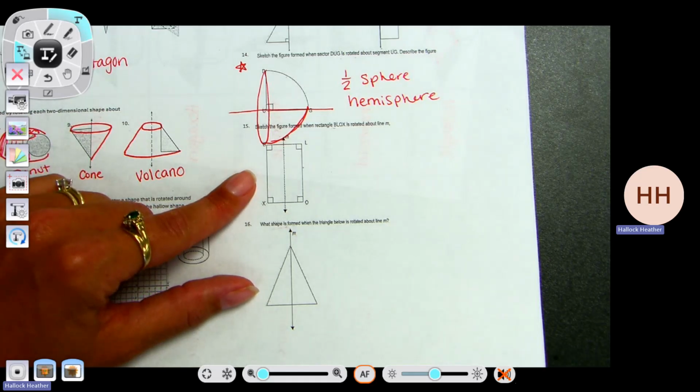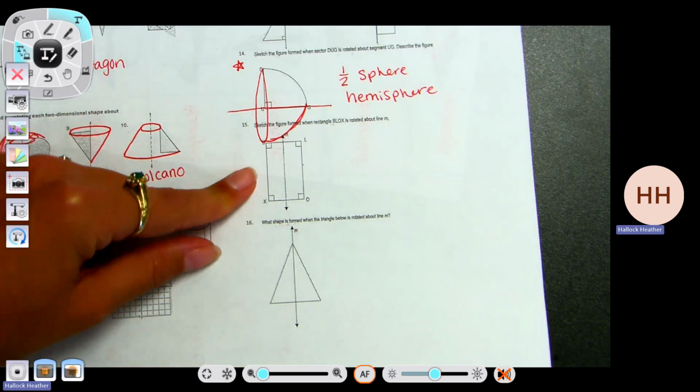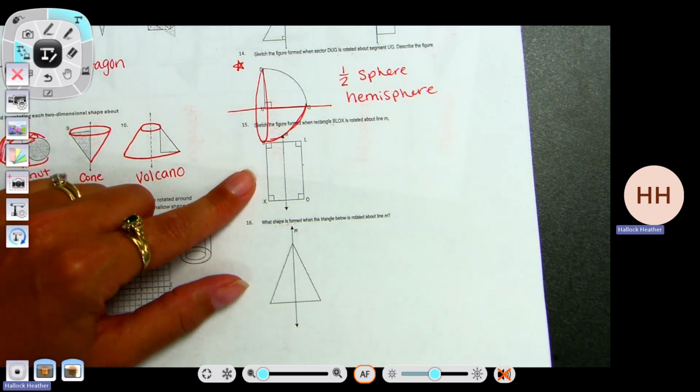So everything on your paper should be filled out except for 11 and 12. We're going to do them later at some point throughout the year, but not right now. You do not need to turn this in on Canvas because we just went through the whole thing together. Does that make sense? Yeah.